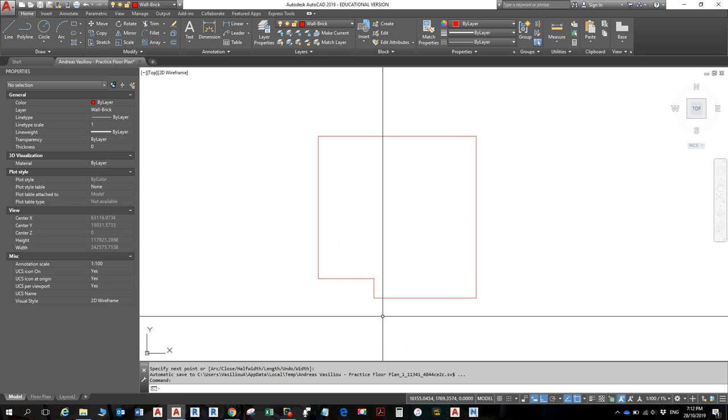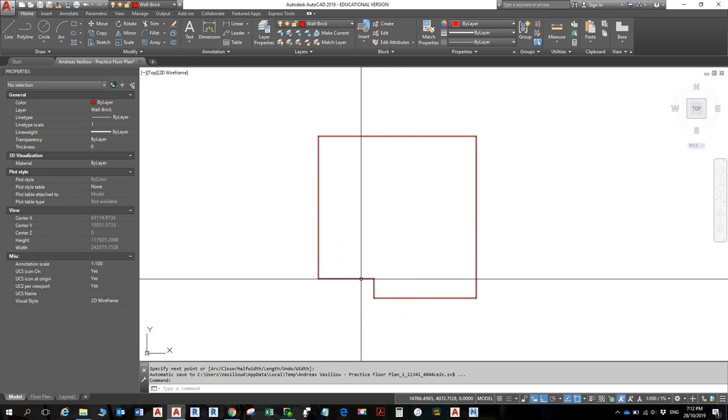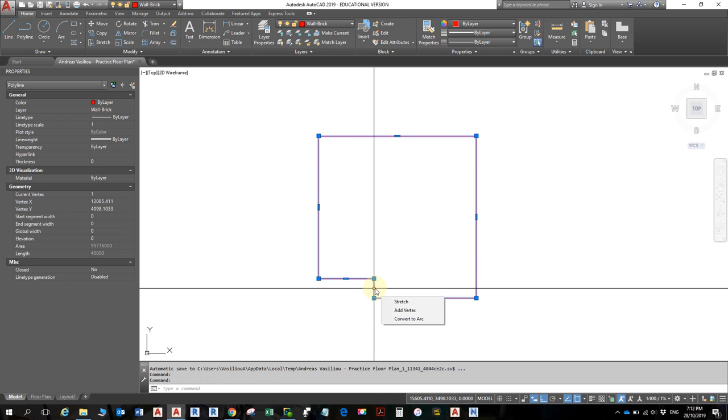So now what we're going to do is, basically what I've got here is a whole lot of lines that are all in one bunch together. So that's a polyline.